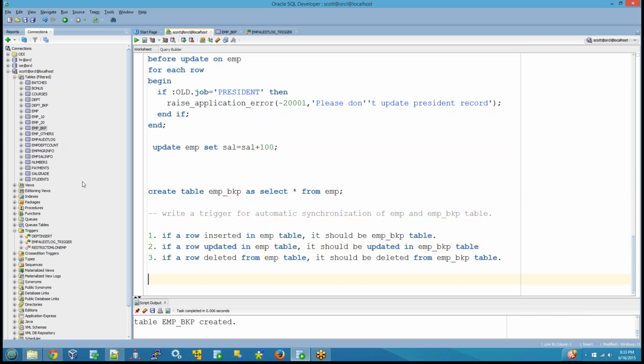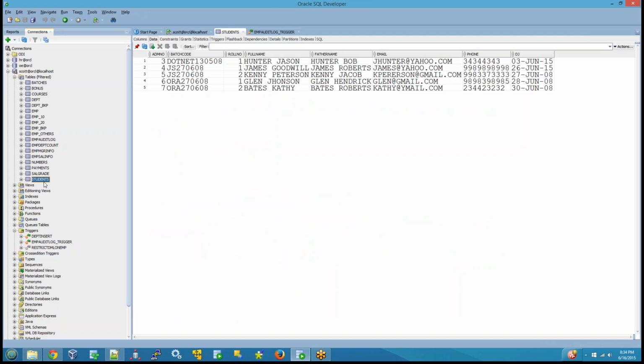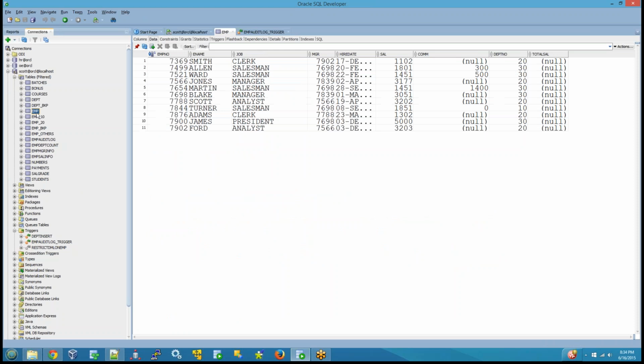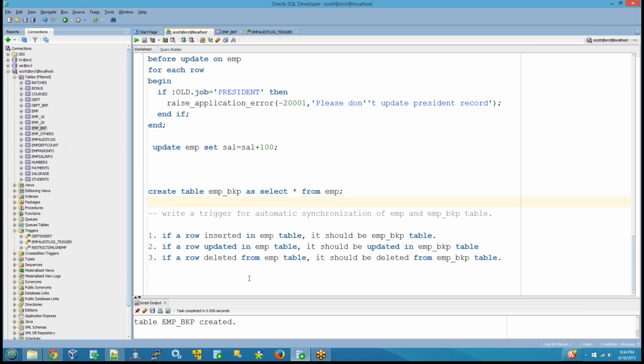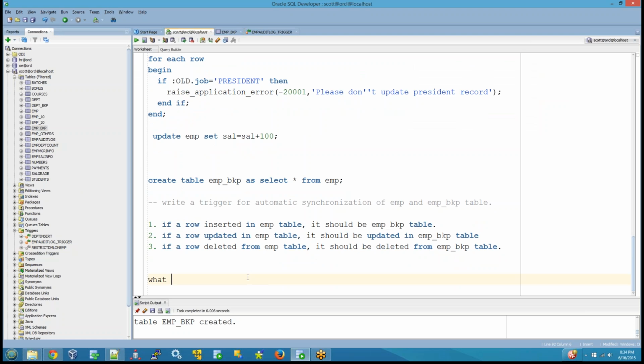Okay, I'll give you another assignment tomorrow. Today I'm stopping here. Another assignment is: what is mutating error in trigger and how to solve it?